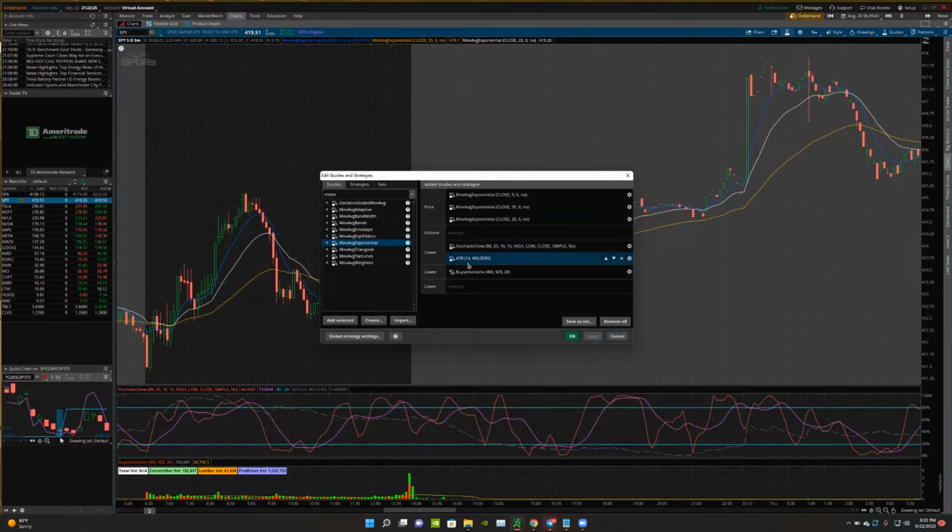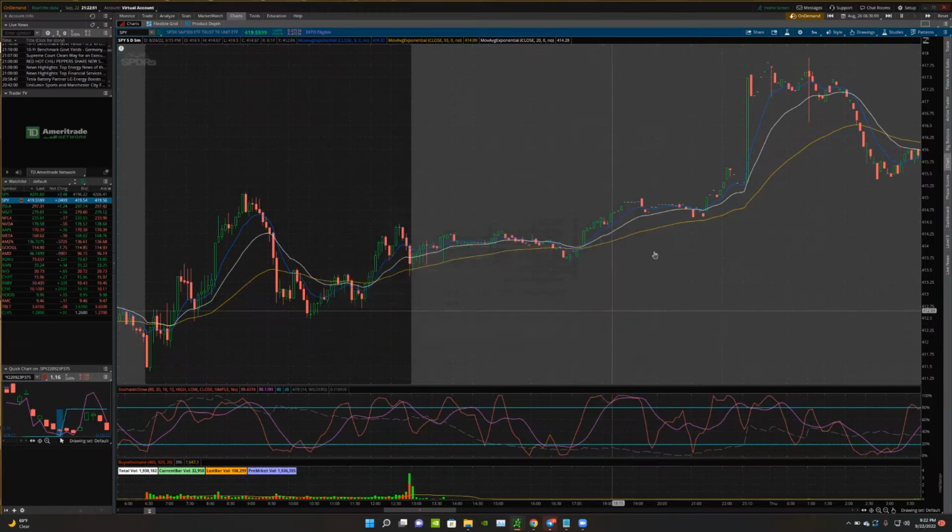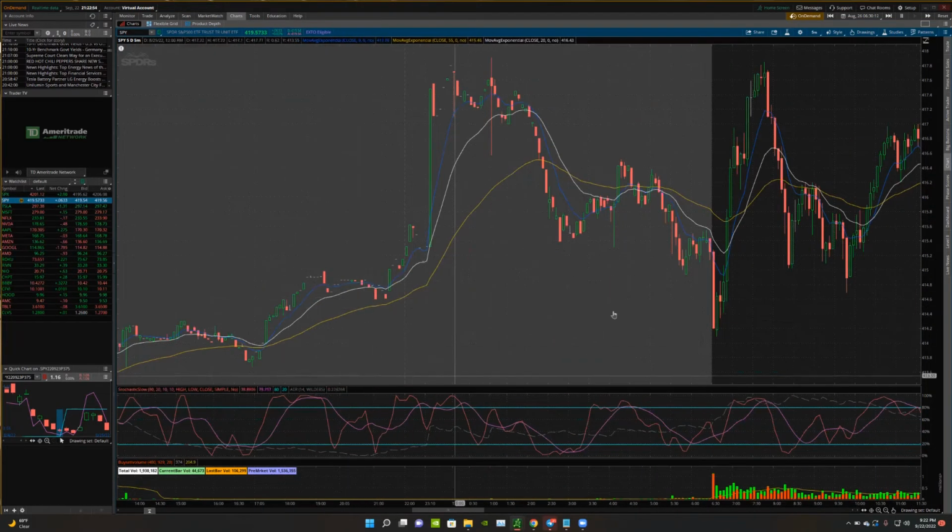Then there's average true range. ATR helps you understand how much the price of the stock can move on market open. So I'll get to that as well. And then buy sell volume is a custom script that I have. It's this indicator down here, and this helps me identify movement in the market as far as what candle in the moment is in control, like buyers or sellers.